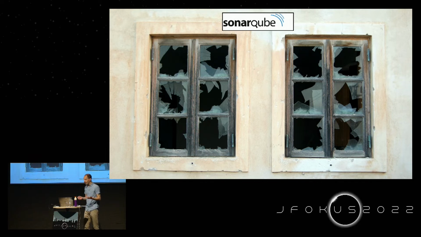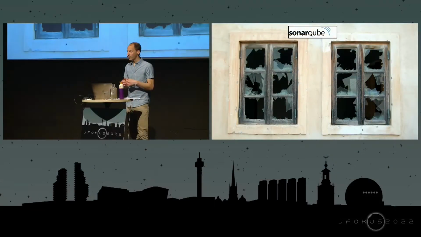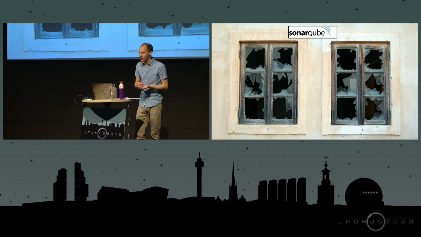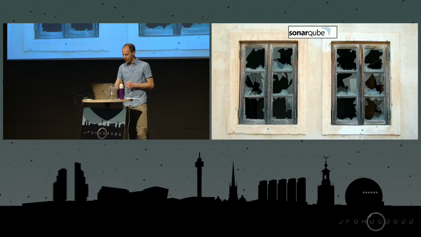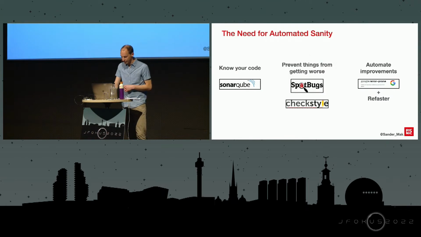It's a great tool. But it's also a bit hard to really consistently apply, right? Because you have this nice metric, you see some trends, which is great, but at the same time, it tells you you have like 10 days of technical debt or 20 days of technical debt. And what does it actually mean, right? How does it actually help you to improve there? So there's some value in this tool, but it's mostly about getting insight and not so much helping you in your day-to-day commit, let's say, increase of quality of your code base.